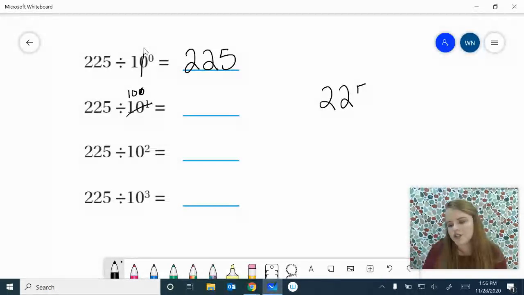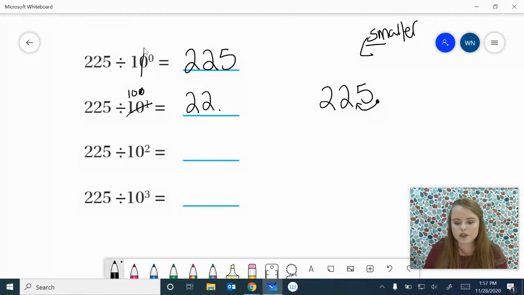So in order to do that, remember, we can always put a decimal point at the end of the number, because 225 decimal and 225 is the same number. So we're going to move our decimal point 1 to the left. Remember, we are doing this because we want to make it smaller. If I'm dividing something into 10 parts, I want to make it smaller. So we're going to make it smaller by 1 decimal place, swooping that decimal in 1 to the left because left is smaller. My answer is going to be 22 and 5/10.